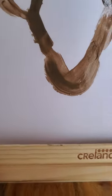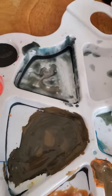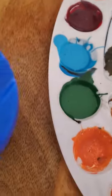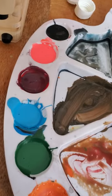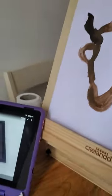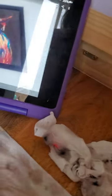Anyways, we're down like this right now, and so now we are going to get lighter brown once again. We are going to find this empty tray. We're going to scoop some of the light brown up and then plop. Now we're going to scoop some of the dark brown up. And now plop. Gonna mix them together with a bit of added orange. This is the colour we're gonna use for the nostrils. So I'm gonna go around like this. I'm gonna do a bit through the middle like that.